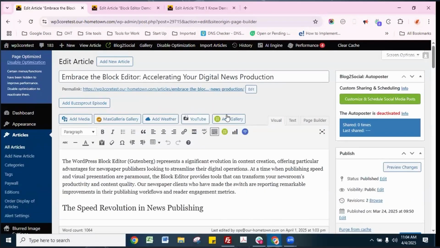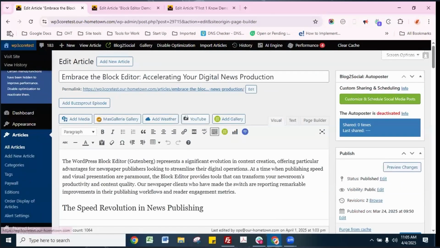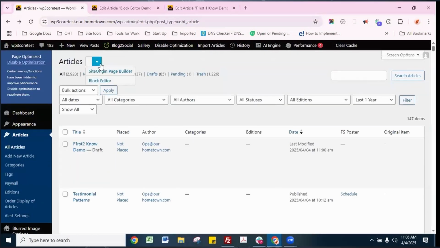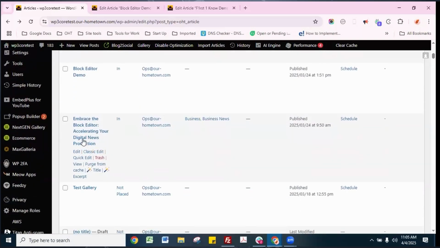Yeah. So let's just say, for example, you have your story, you already have it set up the way that you want it in the classic editor. You can go back into the all articles and find that same article. There's a tab. First of all, let me show you this here. This right here, next to articles, you have your choice. You have your classic editor, which is this one here. And this right here is the block editor, which we are demoing today. And this is the article. So you have your choice. You can classic edit. Let me see here. Where is the block edit?